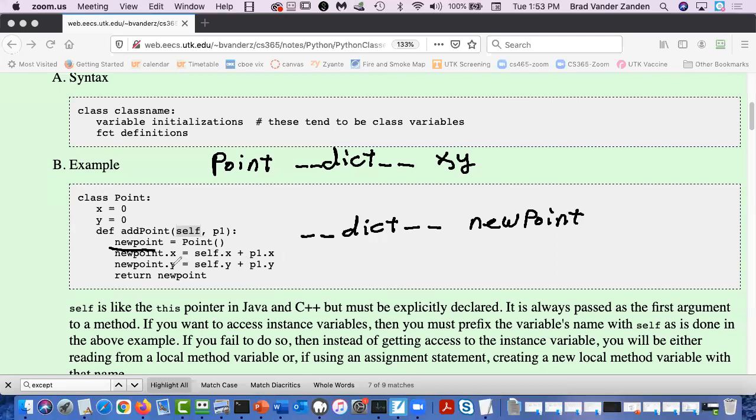And if I were to say x equals, then x would get defined in this dictionary. So that's your issue: it always goes to the innermost dictionary associated with the function. So first it would look here for it. Also, I forgot to say, self and P1 are also in this dictionary. So dictionaries are the way that Python tracks all variables in a function, a method, and a class or object.